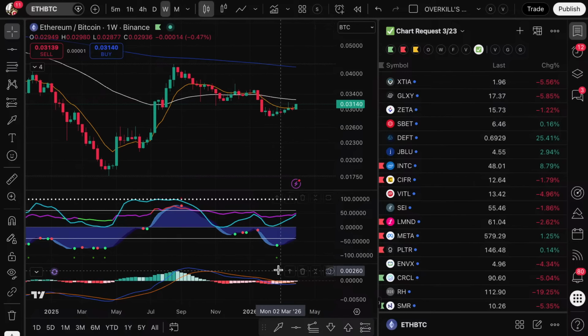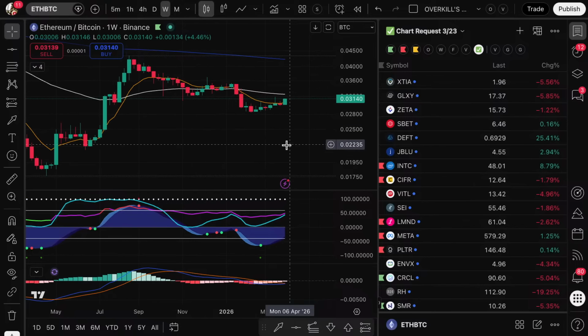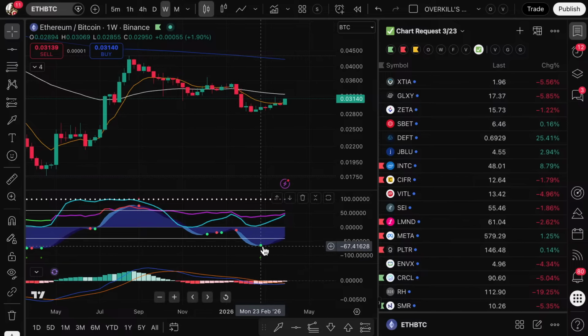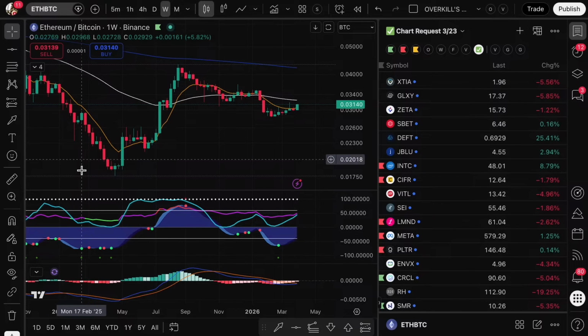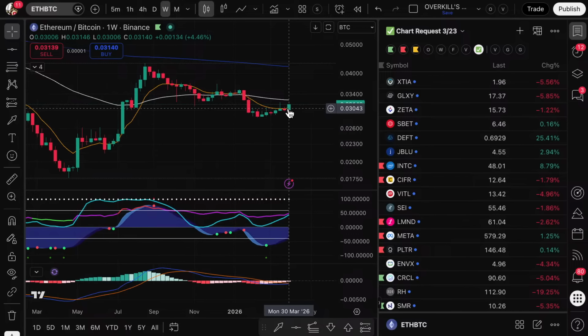But you could see we got this dot here in February, and we've been going sideways, but today we're actually breaking out over the 9 EMA. The 9 EMA is going to be the orange line. Think of that as like the 2-month moving average. When we break up above it like we did here in May, that's normally when the move to the upside happens. We can get a green dot, but if we don't break over that 9 EMA, the trend is technically still bearish. You can see we got a couple green dots back here, but we never actually had that breakout, and you're seeing that breakout happen here in the beginning of April, and that's super bullish.